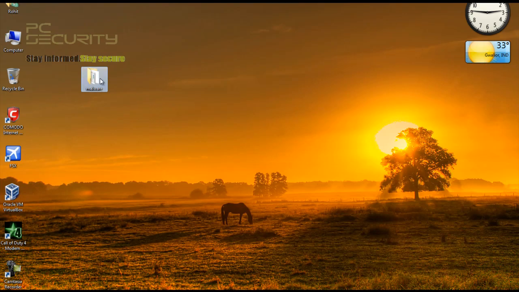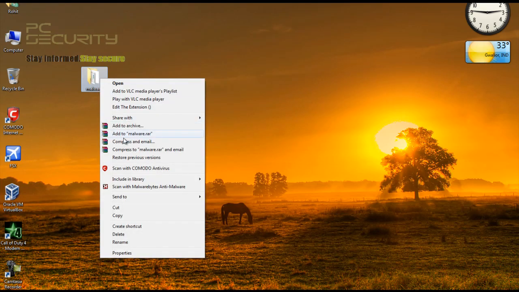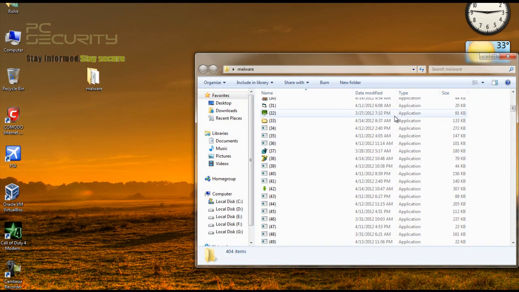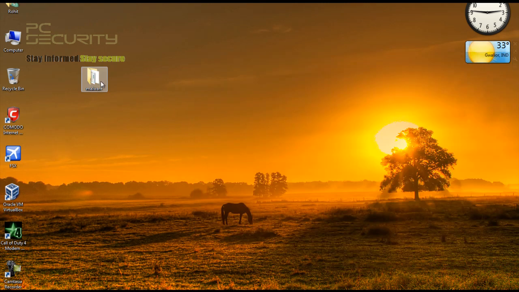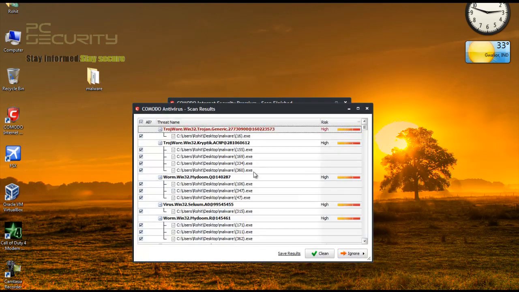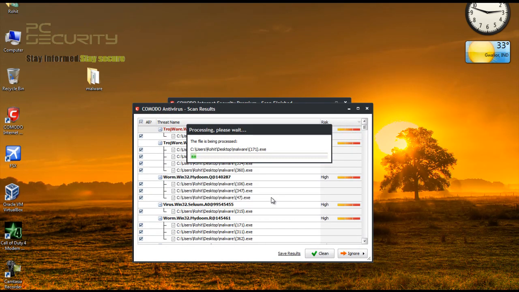Welcome back everybody. We're on my host machine and I'll do a right click scan with Comodo on these pieces of malware, just to show you they're the 404 files that I tried on that machine. So it's the same files. This time we'll do a scan with Comodo and I'll be back when the scan is done. Okay, Comodo's scan is complete and we'll just hit clean on everything that it's found. I'll be right back when it's removed all this stuff.